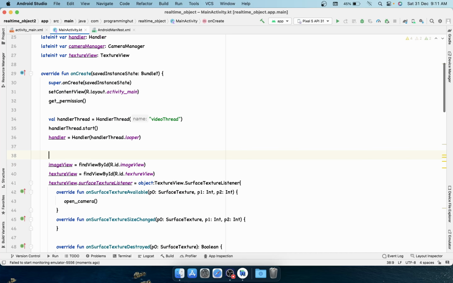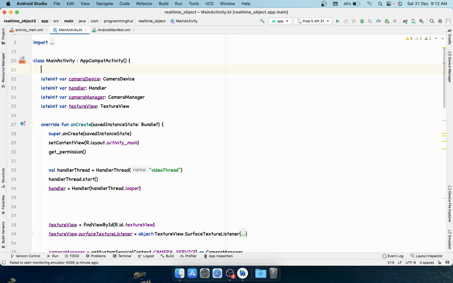So now what is our task? Now we are able to read the camera frames. Now our task is to get the bitmap from that frame, then use our TensorFlow Lite model to produce a prediction, then draw the prediction on the frame, and then show that frame to the user. I hope it makes sense, right? So let's just do the same.